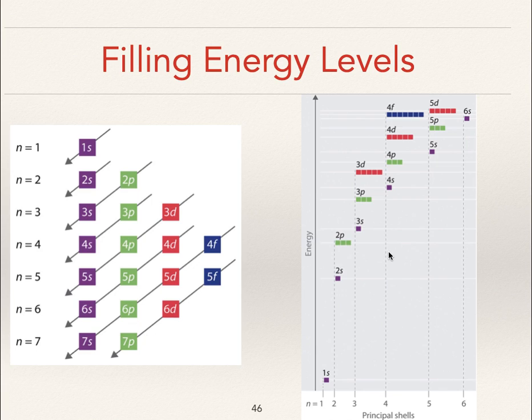And the detailed answer is a little complicated, but basically, this might be the best way to think about it, is that you want to fill them in order from lowest to highest. And so after 4s, the next lowest available energy level is in fact 3d, and then 4p, and then 5s, but after 5s, the next available energy level, the lowest energy state, is 4d, and then 5p, 6s, 4f, and so on and so forth. And so that's the reason it fills in kind of a goofy way, is that electrons are always trying to get into the lowest available energy state.